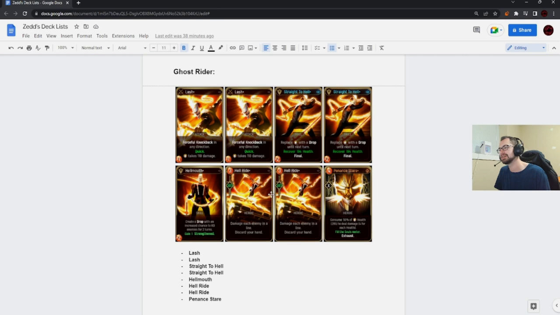This is the only Ghost Rider build if you want him to be a good, consistent, strong character. Any other Ghost Rider build is just straight up trolling, which is why there are no flex options. Immolate is garbage. Retribution is okay. Judgment is okay at best. Hell's Wrath, I think it's called, or Hell's Fury, rather. That card sucks. Yeah, this is the Ghost Rider build, period. Again, the only thing is if you don't want to run 2 Strike to Hells, I would say run a second Hellmouth, but that's just not going to feel great either. So, yeah.